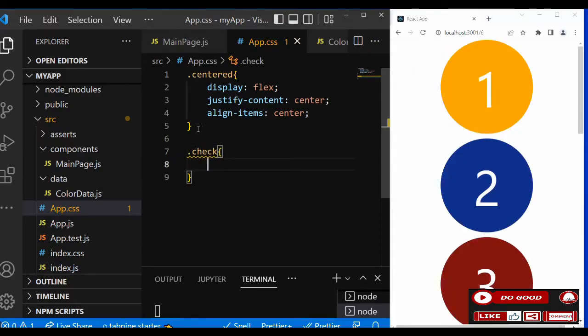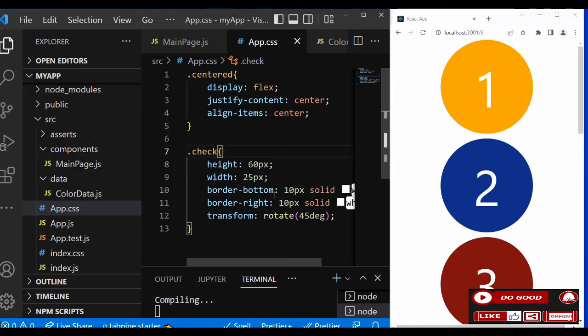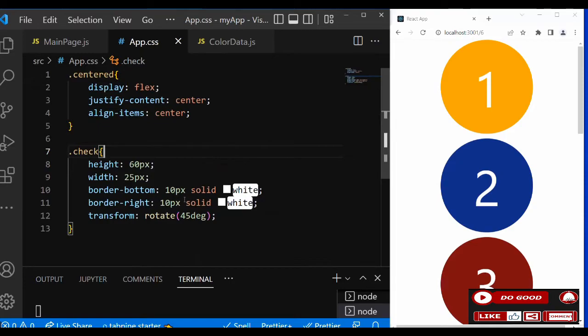Now for check, let's give it a height 60, width 25 pixels, border bottom, then border right, then after that we transform and rotate it 45 degrees. Okay, so that is that.